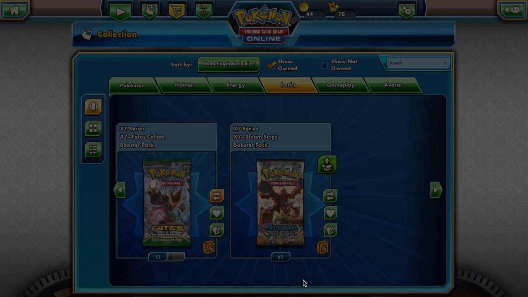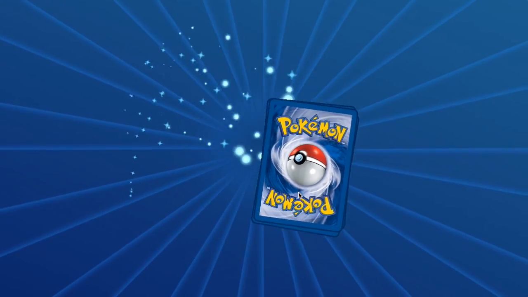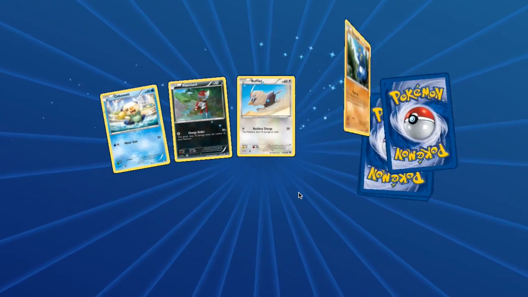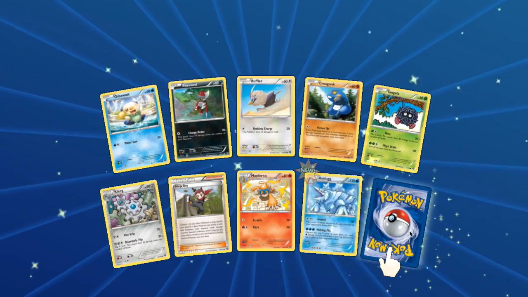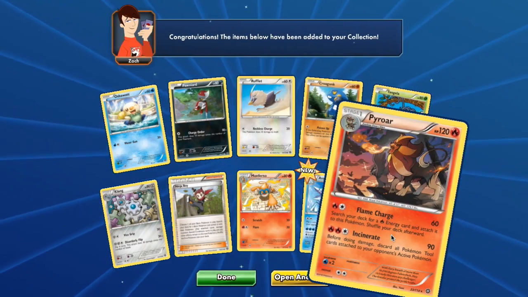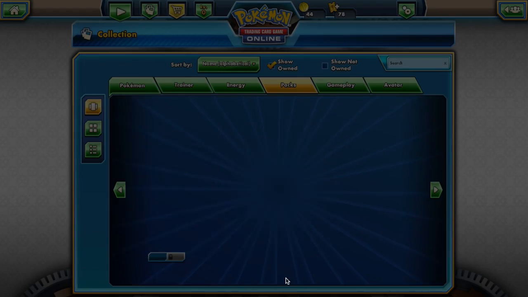Another Shiftry. We're getting a ton of holos. We're getting so many holos, but we're getting no EXs whatsoever. Another Avalugg and another Pyroar. That's interesting.